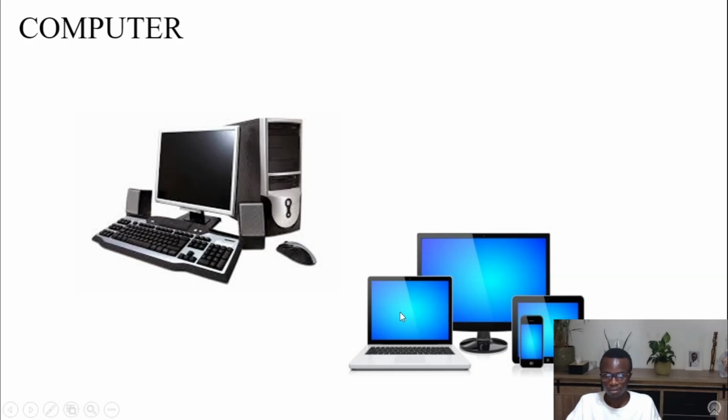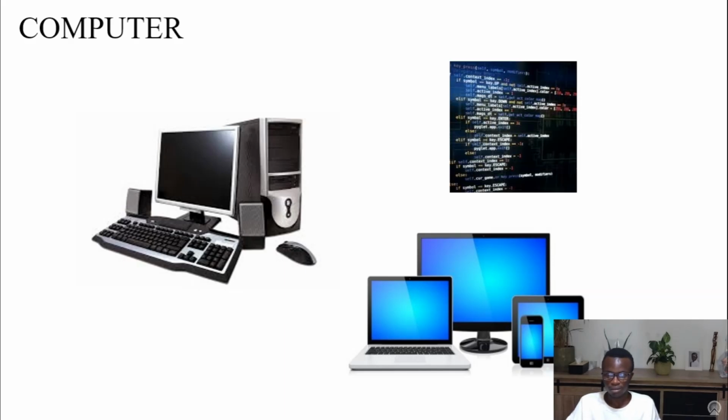Here we have a laptop, a small laptop or personal computer. Here we have a desktop, we have a smartphone, we have a tablet. These all are kinds of computers, but we have many. These are a few of them. As we said, it's an electronic device that can be programmed, that can be set to process, to retrieve or to store any kind of data. So that's what we call a computer.